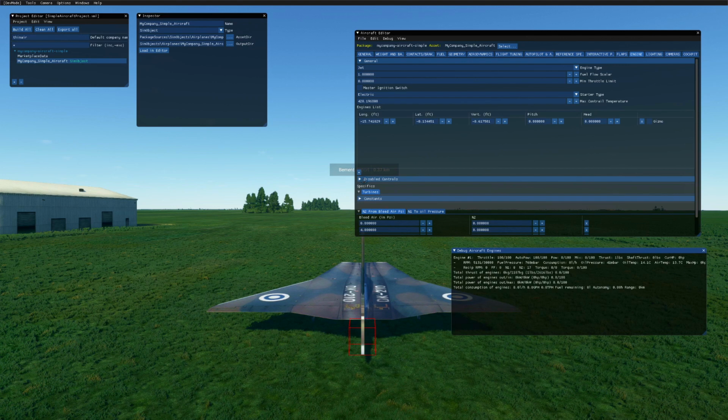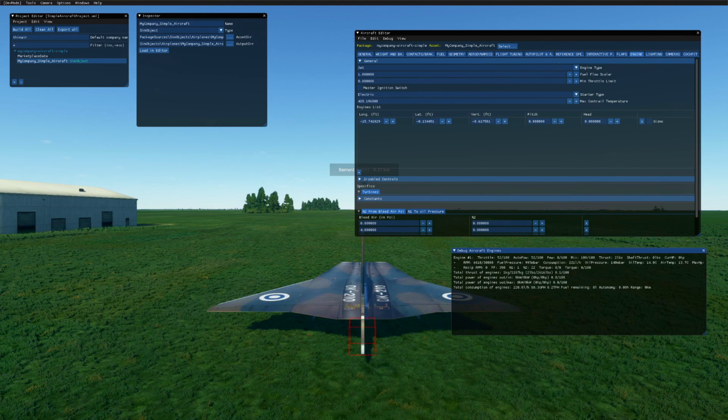Let's see if we can make this plane go. We need to get the RPM up. It goes very, very slowly.